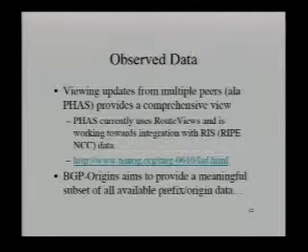And among other things, it looks for origin changes. It says this origin's been added to this prefix, this origin's been removed from this prefix. And since it's already done the work of getting data from all around the world and coming up with a simple digested sort of exactly what we want kind of data stream, it frees BGP Origins from having to reinvent the wheel again. And in fact, from talking with the FAS people, I'm under the impression that they're working towards integration with RIS, the RIPE NCC data set, which for us is great because it means we get a richer data set for free.